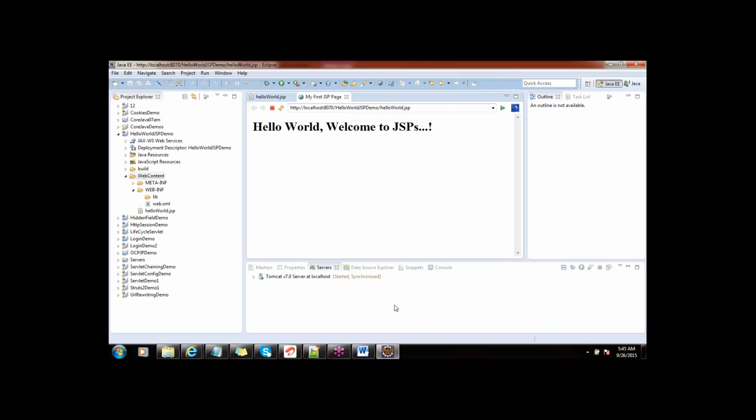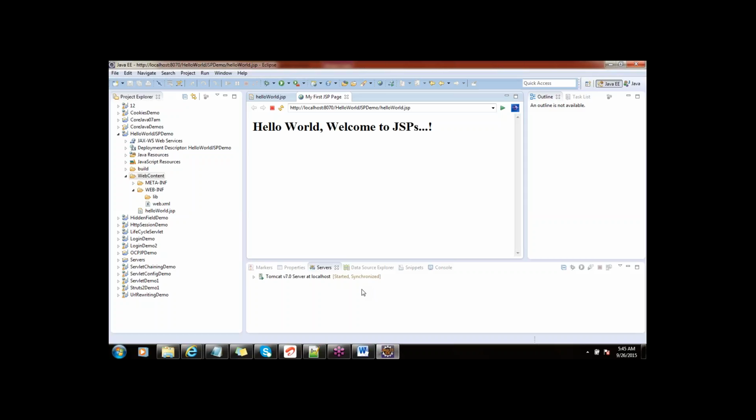Yes, I got it. You can see JSP writing is very simple. Whereas with servlets, we wrote a class extending HttpServlet, then wrote something in doGet or doPost. In doGet, we got the PrintWriter, set the response content type, created a web page, and put the hello world message.